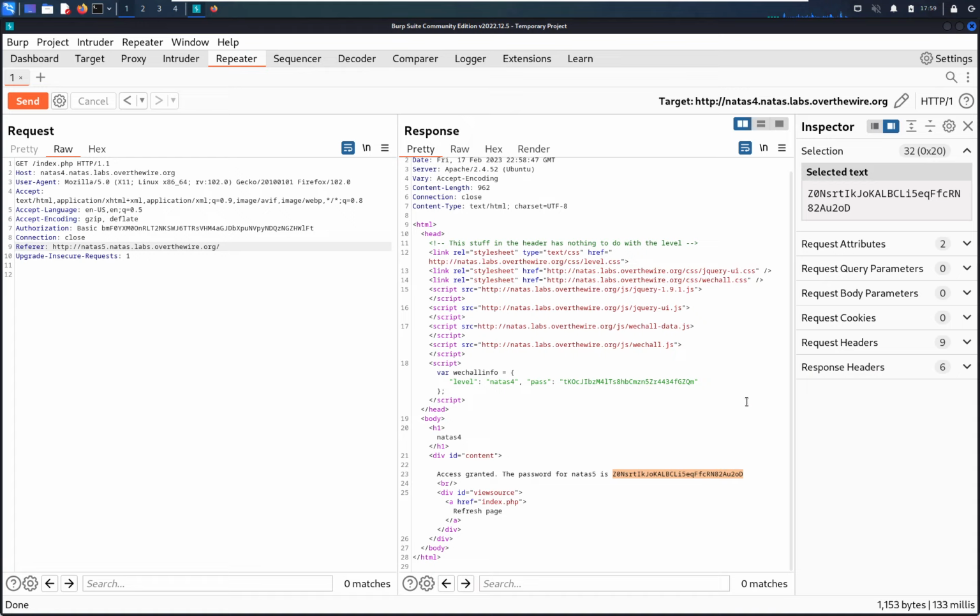So I'm just going to copy that really quickly, and then switch over into pasting it into the chat here. So we have Natus 5 and that. I'm also going to quickly paste that in the Discord as well, so that everyone has access to it.